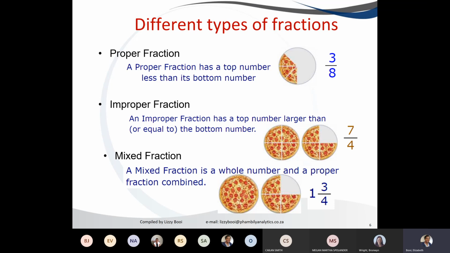And sometimes you will get problems where you are given a mixed fraction. You need to convert the mixed fraction into an improper fraction before you can solve the fraction. I'm not talking about those who are using the Casio calculator, because the Casio calculator has the capability to write the fraction nicely for you to work it out. But those with scientific calculators that are not Casio, you will need to calculate this manually, and you will have to learn how to move between an improper fraction and a mixed fraction.